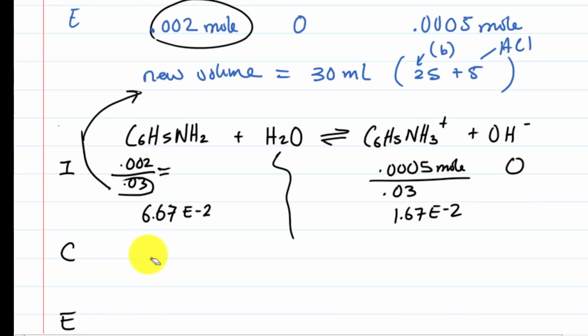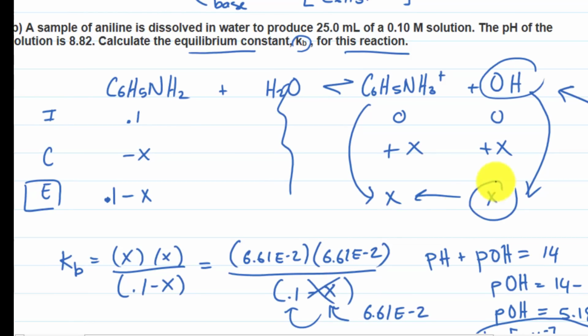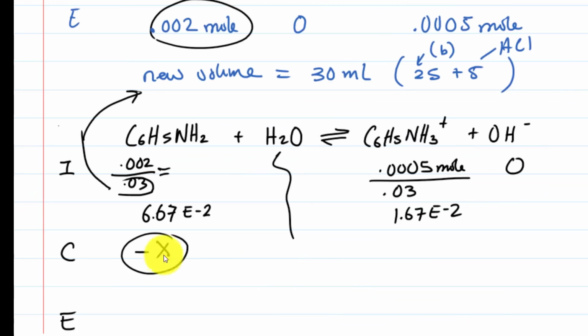What about the changes? Of course, this is going to be changed in terms of certain values that we don't know. So we're going to represent this by x. But is this x the same thing as the x values here? No, because we have added in a strong acid, and that would change the whole entire thing. So x is a variable, okay? So the best way is probably to call this y or something. Minus y. How about that? Let's do that. Minus y, because this is the new one, okay? And of course we ignore the water, and this would be plus y, and this would be plus y as well, okay? So that way we don't get confused that this x is the other x. No, it's two different variables because they are in two different conditions.